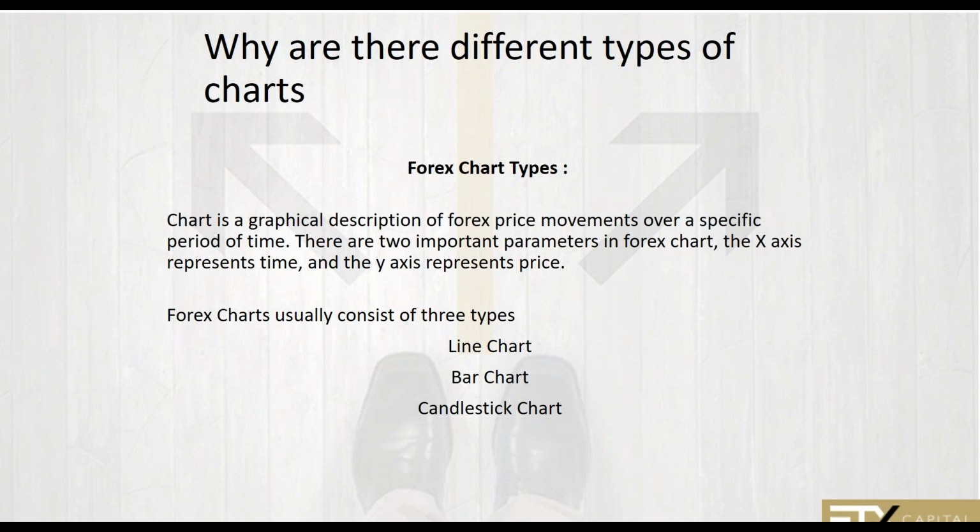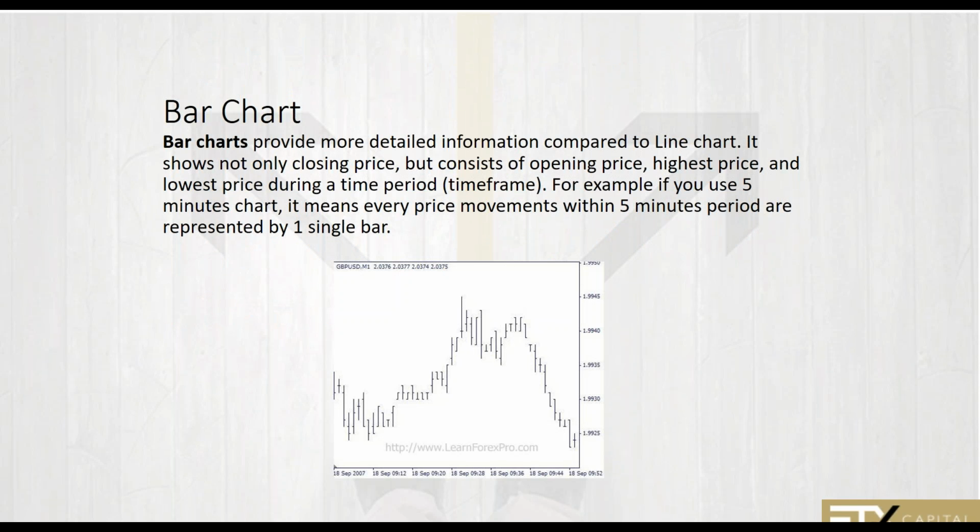Because in order to do any technical analysis, you have to use a chart. All technical analysis is basically done on a chart. It's the visual depiction of price. And a chart is a graphical description of Forex price movement over a specific time period. Now, we have 3 types of charts: the line chart, the bar chart, and the candlestick chart. All the other charts out there, and there's lots of different, are just variations of these 3 main types of charts. Okay, but the best chart to use, especially for your beginning technical analysis, is a bar chart.